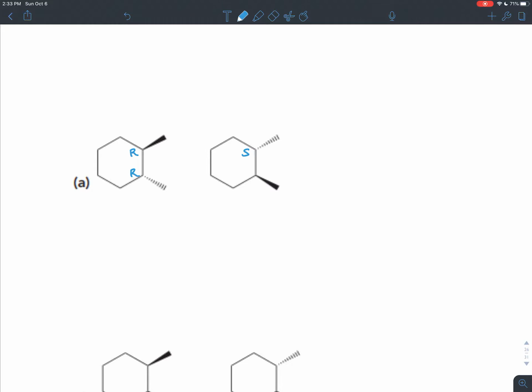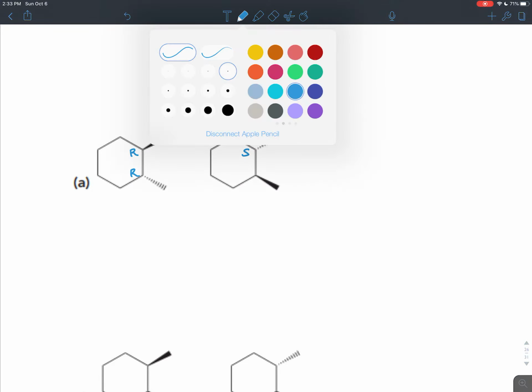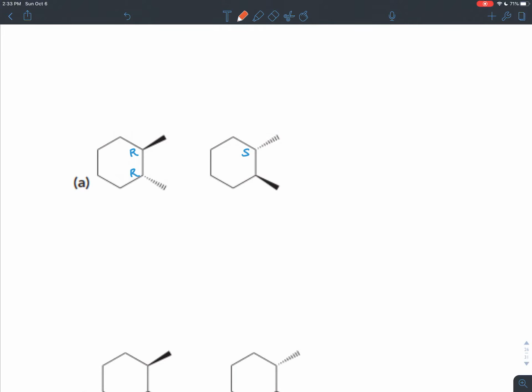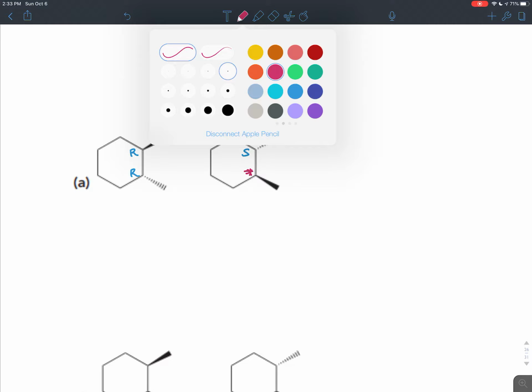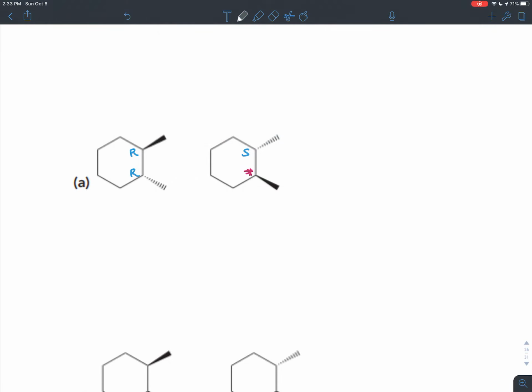Now, I'm doing this very fast. If you're not able to follow along with these steps, make sure you go back to the videos for 5.9 and practice the method for getting these a little bit more before you attempt this type of problem. For this chiral center at the bottom, you would want to assign priorities. So the highest priority will be this carbon here. The second one will be this. The third one will be this. And the fourth one is the hydrogen, which is going away.